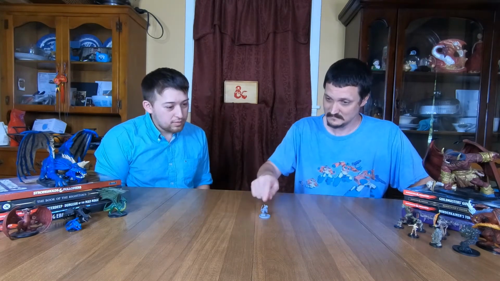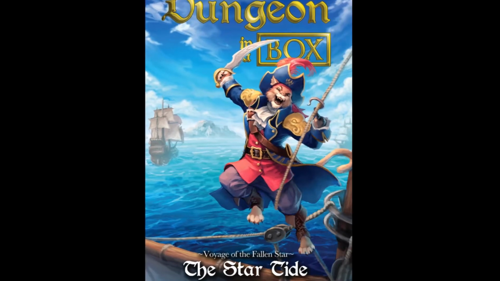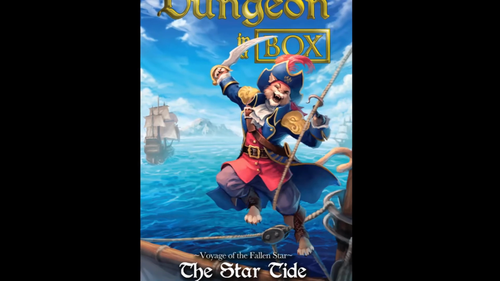And today we're going to talk about unconventional character builds for a specific theme. Today's theme, we're going with pirates. Yarr. Alright, so pirates. Right there. Captain Puss in Boots. Nope, that's wrong. This is Captain Catapult from Dungeon in a Box, Box 1. Yeah, a little bit of our inspiration for this episode.